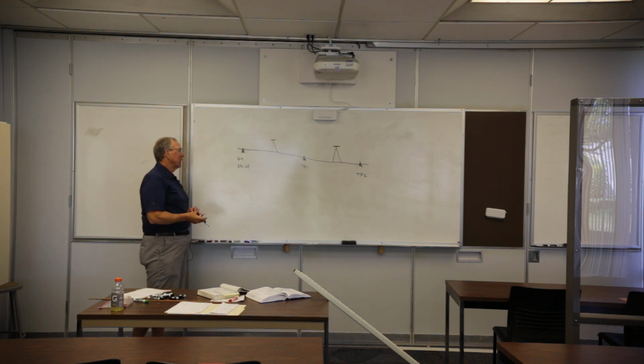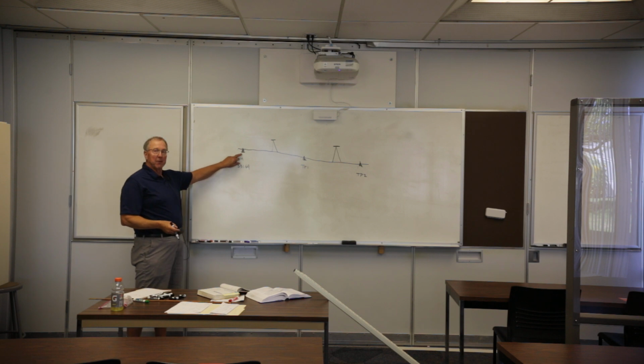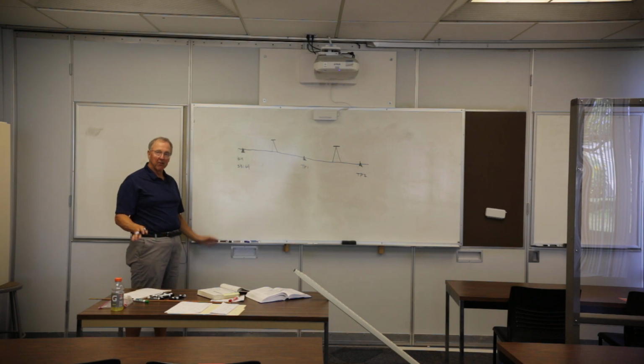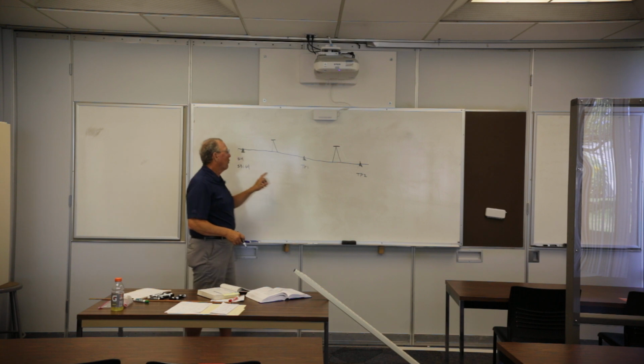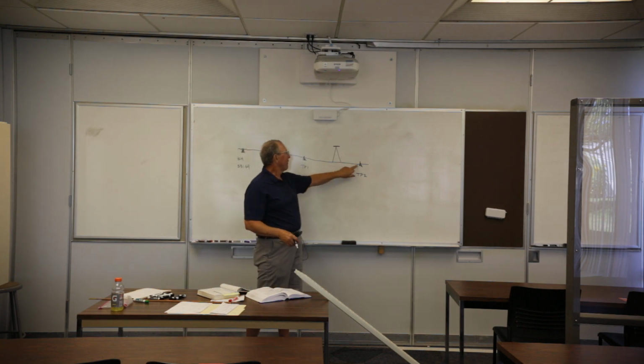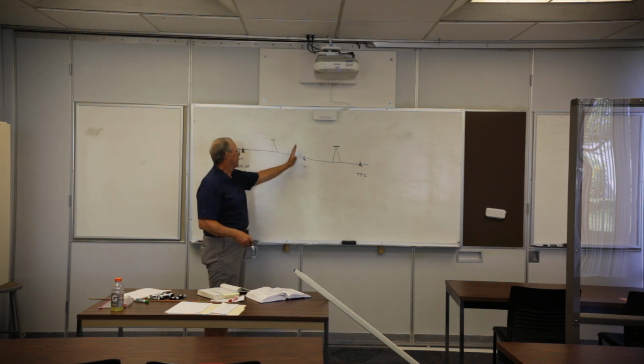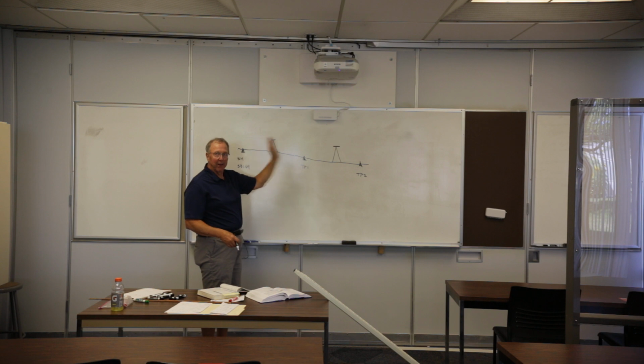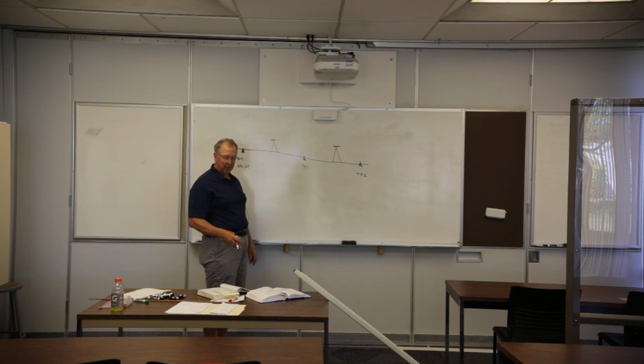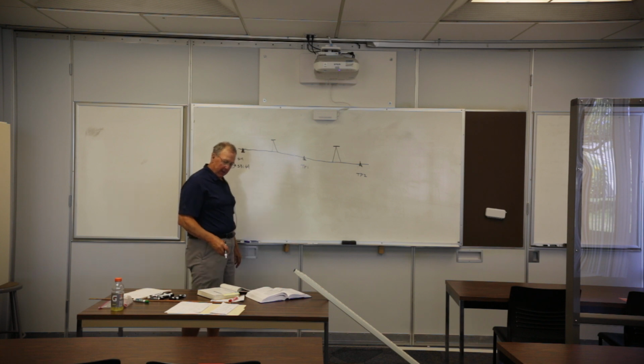Okay, we've got a site benchmark, or a benchmark. It's elevation of 531.49. That's the given. That would be given in the problem. We want to find the elevation at turning point 2. It's too far to look. I can't sit in the middle and look both directions. So I'm going to set a turning point. This is what I do.